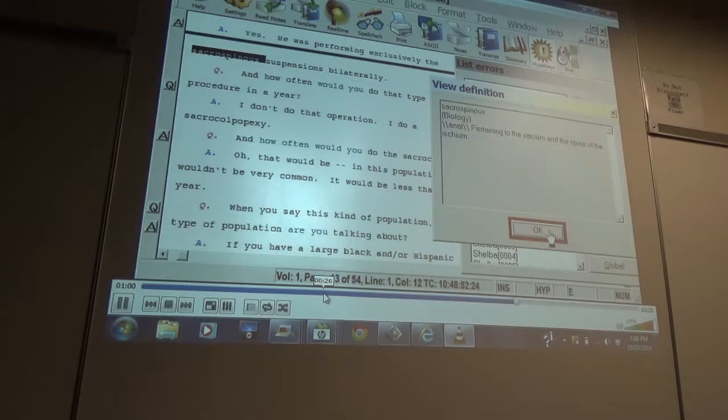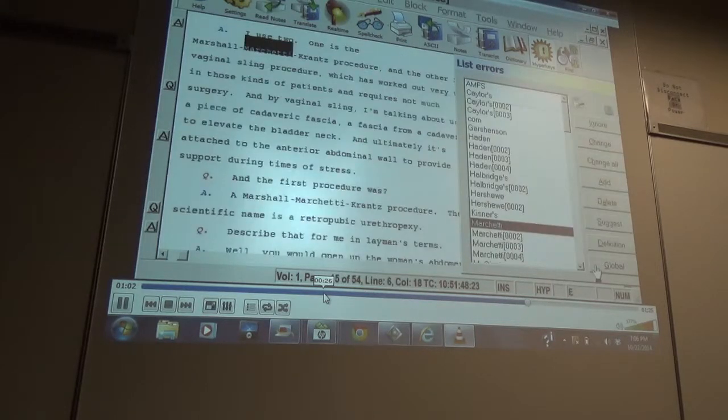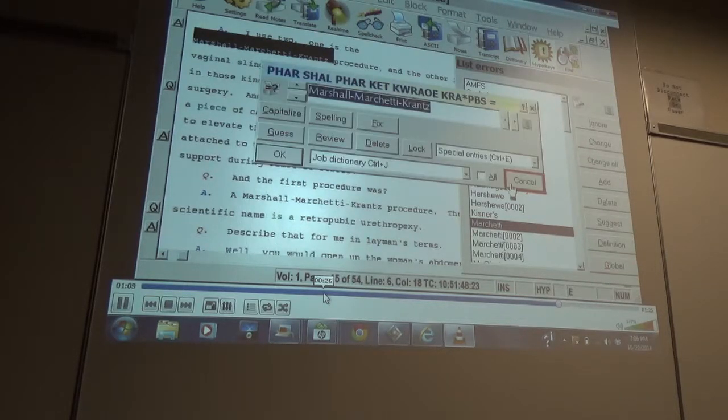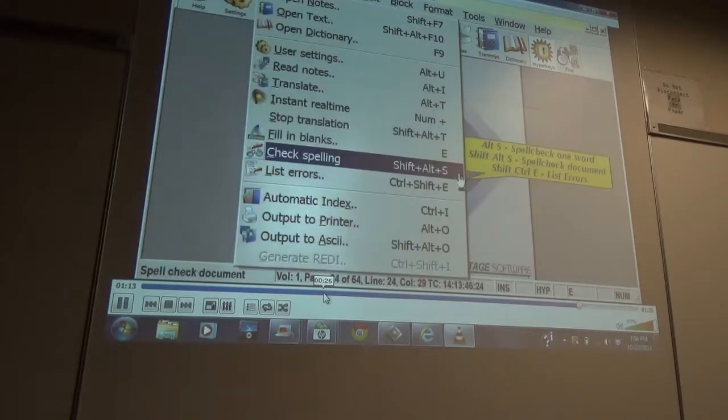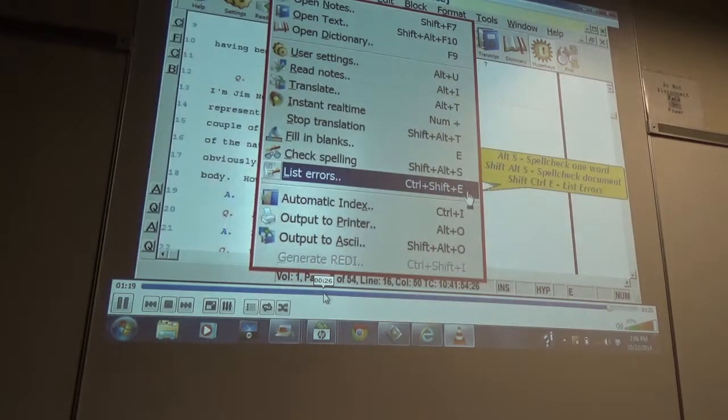You can even open the globaling dialog from this procedure, just as you can from the dialogs given to you through the spell check document procedure. So whether you want to do a meticulous read-through of your document or correct just a quick list of possible errors, there are great proofreading tools built right into Total Eclipse.